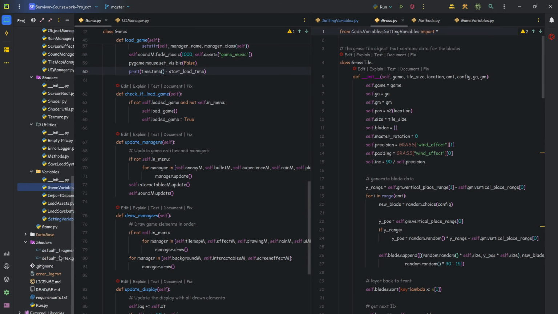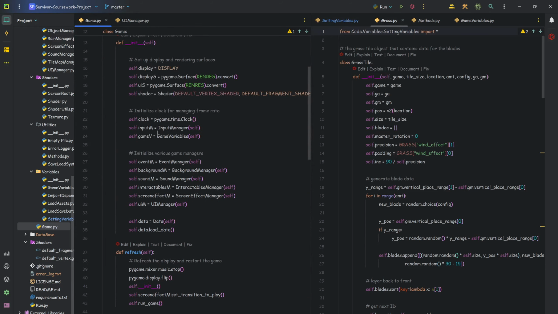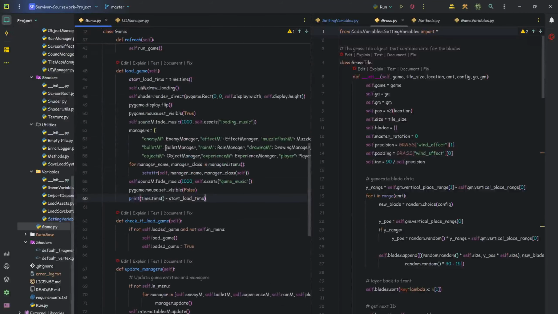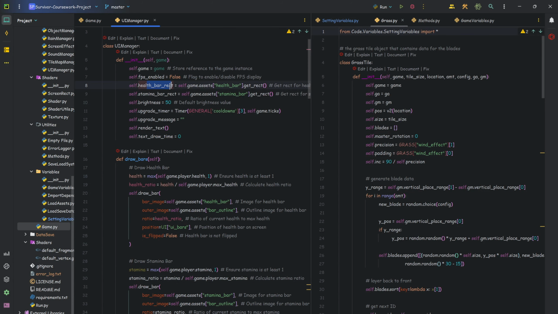If I open up my game.py, I have, for example, enemy M for enemy manager, and it just makes it easier to type things. But for the rest of my game, I have health bar rect, render text, text draw time. I use camel casing for most of it.